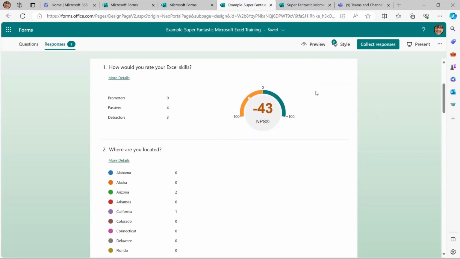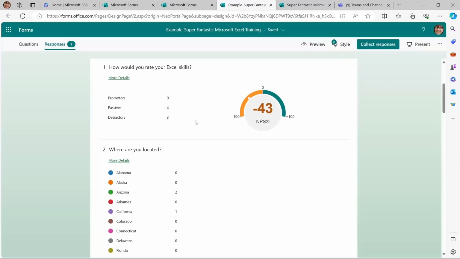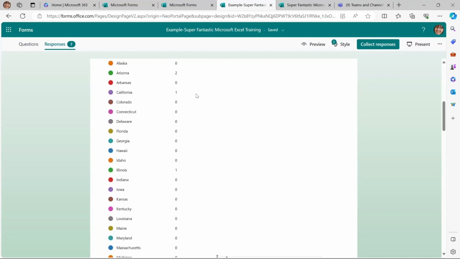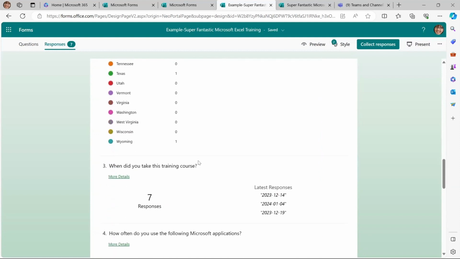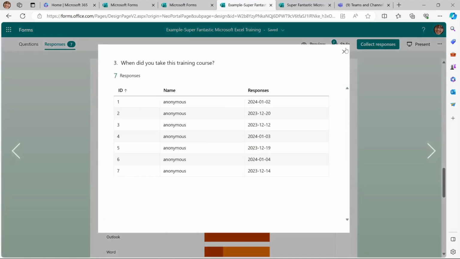And when I mentioned that net promoter score, that's why I said these answers really aren't that helpful for you, because they're trying to gather more so. Notice how they're assigning that. So the terminology isn't really helpful. We're more interested in what the score is. This is how they rated it. So you can kind of disregard that information, but we can also find out where people were located and get a chart for that. We can also find out when they took the training course, and we can get more details about that.